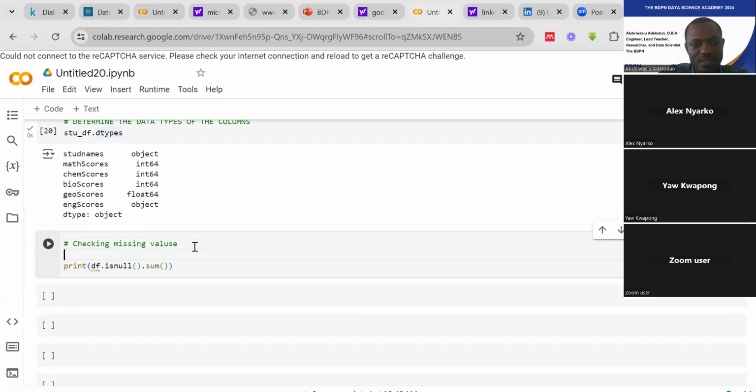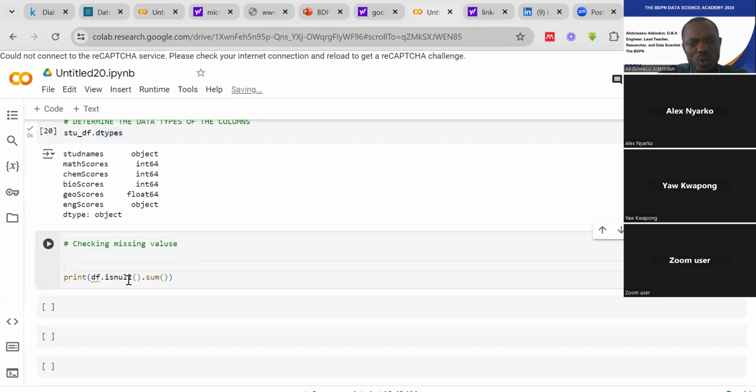There are various ways of checking for missing values. You can visualize. During your visualization, you will be able to check for missing value. So let me use a visualization approach.